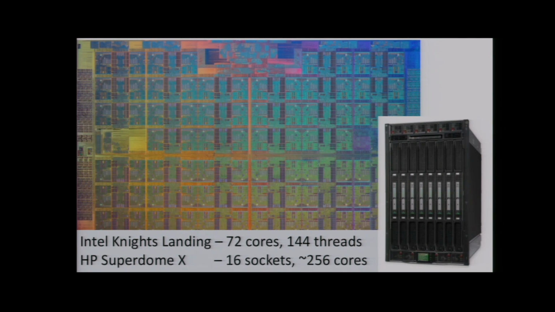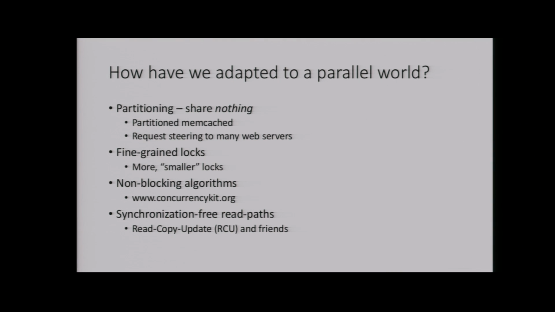So we have Knights Landing processors that Intel has given us, and they have 72 real cores on them, 144 hardware threads, right? Hyperthreads. And those are not coprocessors anymore. Those are actually the real processors on our system. So that's a lot of cores that we have to deal with. We have HP Superdome systems that don't just have a lot of cores, but they also have a lot of sockets. So now, of course, we need to worry about locality in our parallelism. So these are things that we really do need to care about. I don't think I need to convince anybody in the room, but okay.